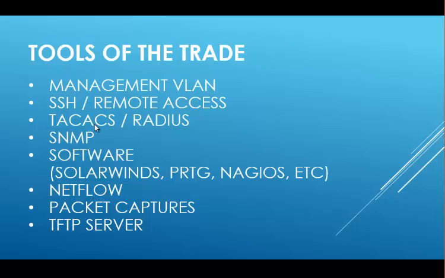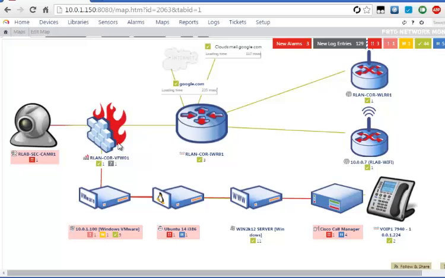Now, this is good for statistical data and information that you can provide to management, but it also, if you have issues with, say, limited bandwidth, NetFlow is going to give you the ability to have eyes on and see exactly who's eating up all that bandwidth. So you may see protocols on the network such as torrent downloads, things like those, that you should actually be blocking anyway from the firewall level. But you can pinpoint with accuracy, see who's causing the problems, and then you can do some quality of service adjustments, or if it's a management level issue, you can shut down a user, obviously, and deal with it at that point. Depends on what your standards are for that sort of a situation.